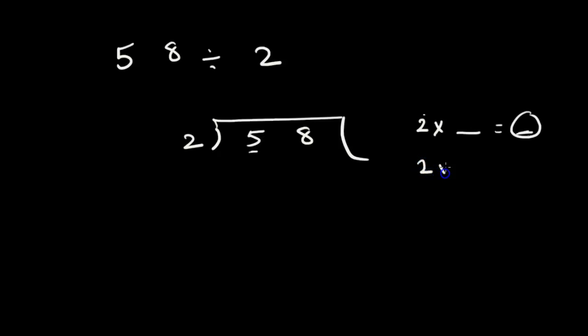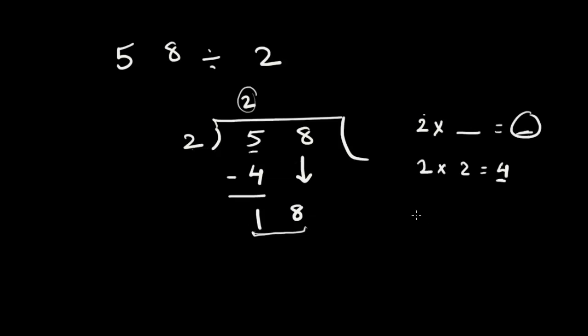We know that 2 multiplied by 2 is 4. So when we multiply this 2 with a 2, we get a 4. We put the answer underneath this 5, and where we get it, we put it here. Now we subtract. 5 minus 4 is 1. We see here that all the numbers have not been taken care of. 8 is still left. We bring this 8 down. Now we consider this 18 together to be worked upon.